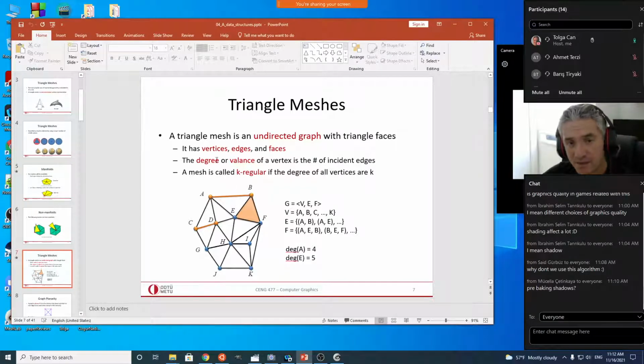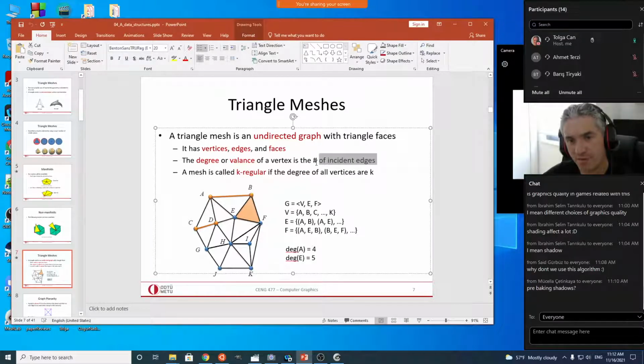The degree, or sometimes valence, of a vertex is the number of incident edges. And the number of incident edges is also equal to the number of triangles. Can we say that? So 1, 2, 3, 4, 5. Yeah. So the degree of a vertex is the number of incident edges.